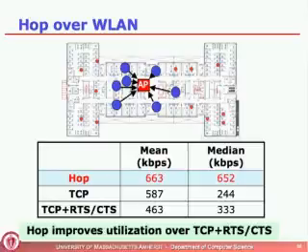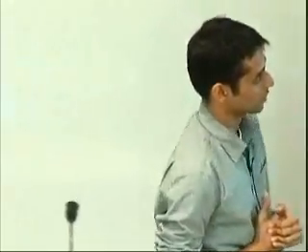The experiments, all of them so far, were over a mesh-like environment. I'll show you next the benefits over a typical WLAN environment. Here, the experiment is that a bunch of senders are sending to a common AP. So you compare HOP against TCP and TCP with RTS CTS turned on. There are 7 senders here. 6 pairs form hidden terminals in this example.